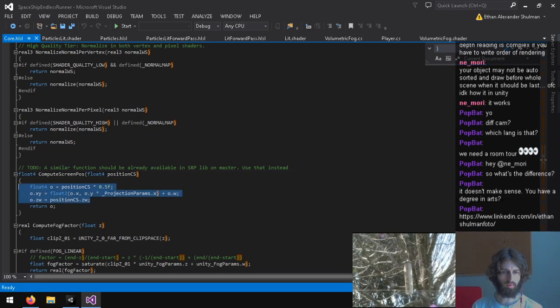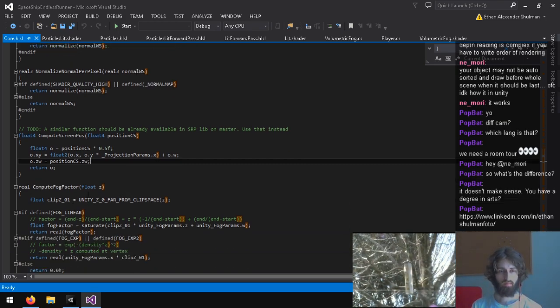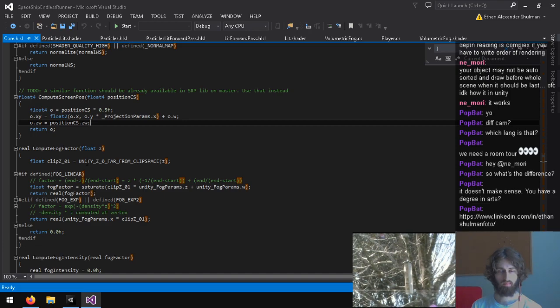See, this is really weird because this actually looks like it assumes vertical field of view. What even is this math? Compute Z0 far from clip space.